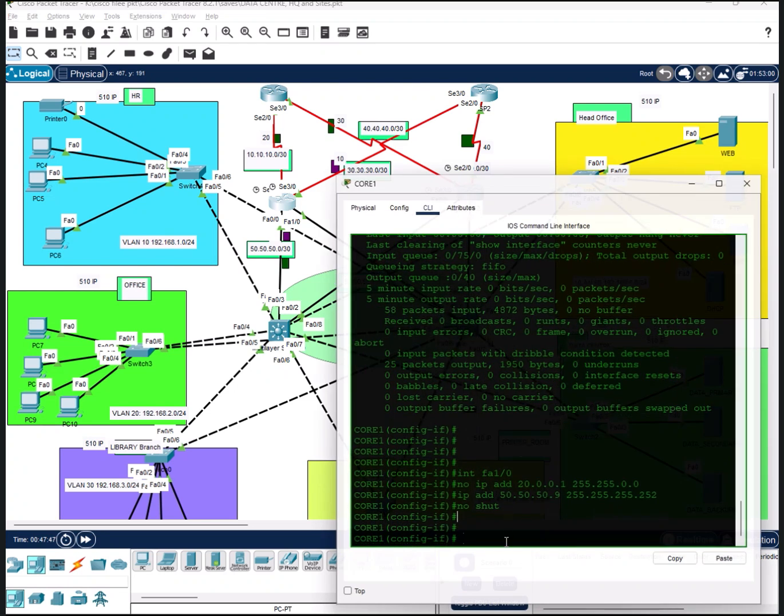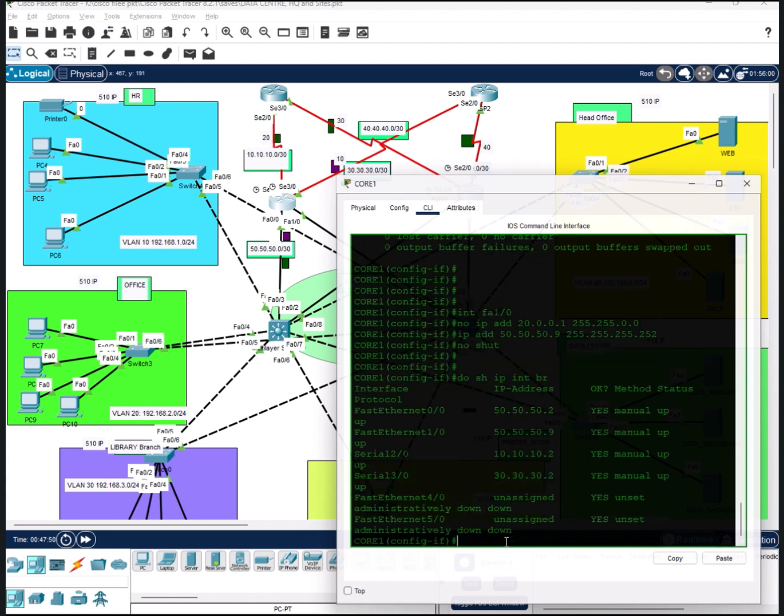Let's come here and then do show IP interface brief. So this is 50.50.50.2.